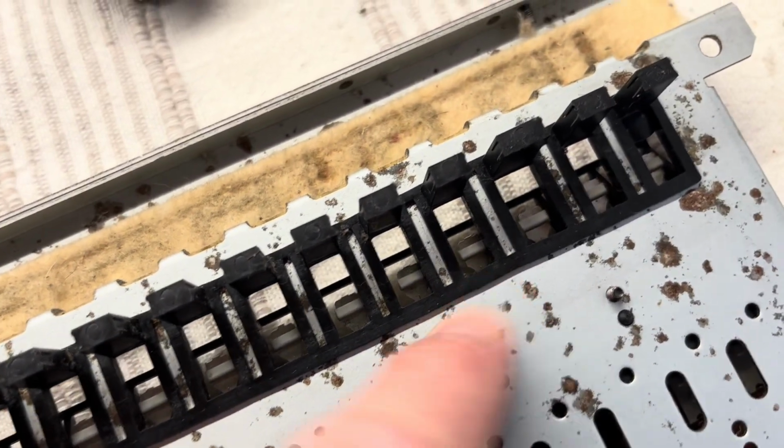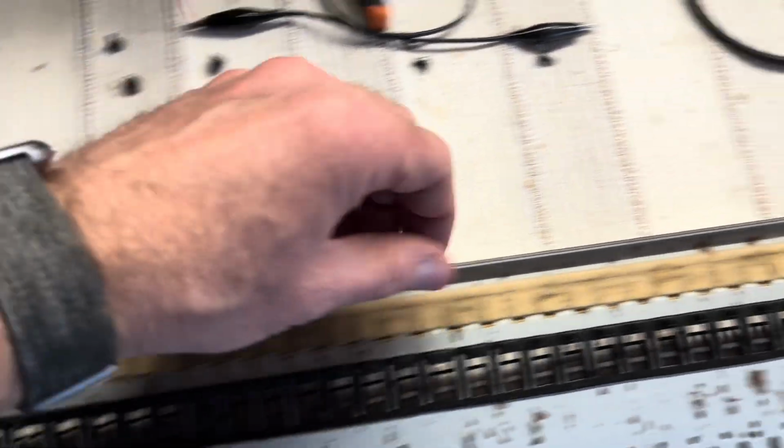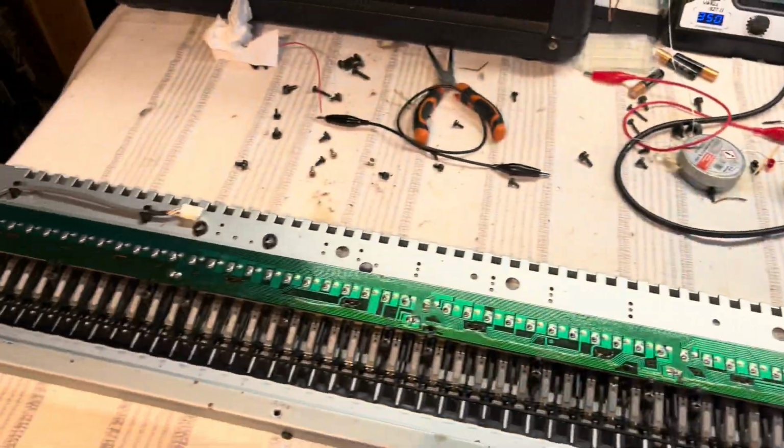That one's not looking great, is it? But no, I think that'll be fine. That'll be okay. Giving the felt a bit of a brush just to liven it up a bit without taking too much off, and then making sure there's no dust or fluff in there from the felt left behind. Yeah, I think that should be okay.